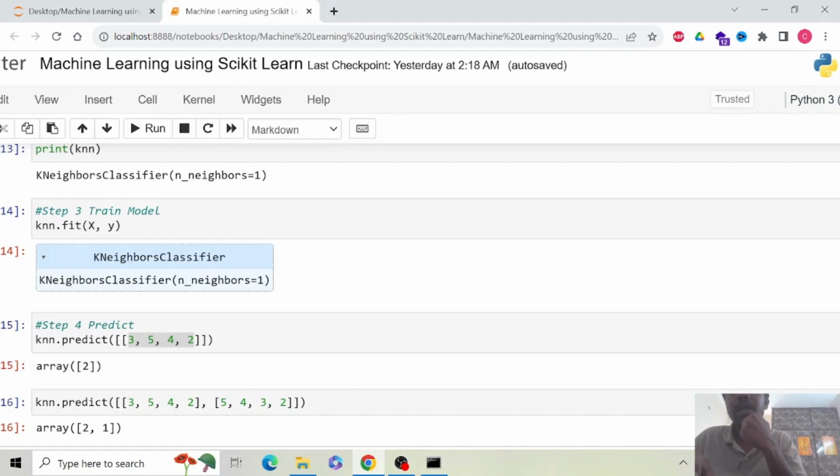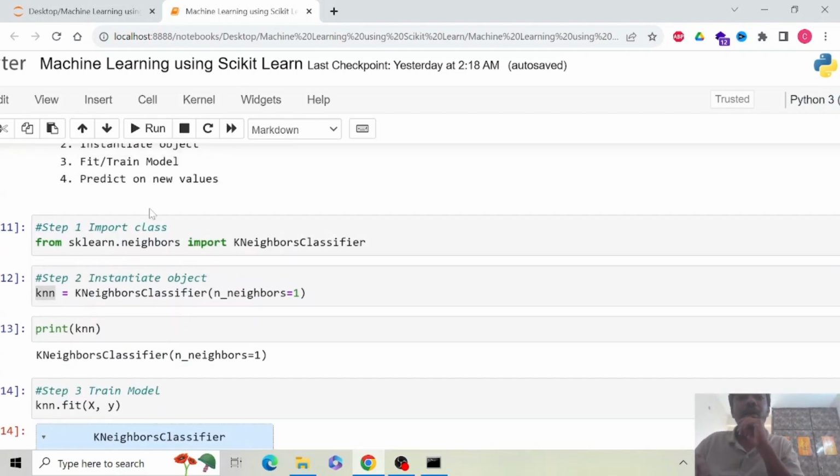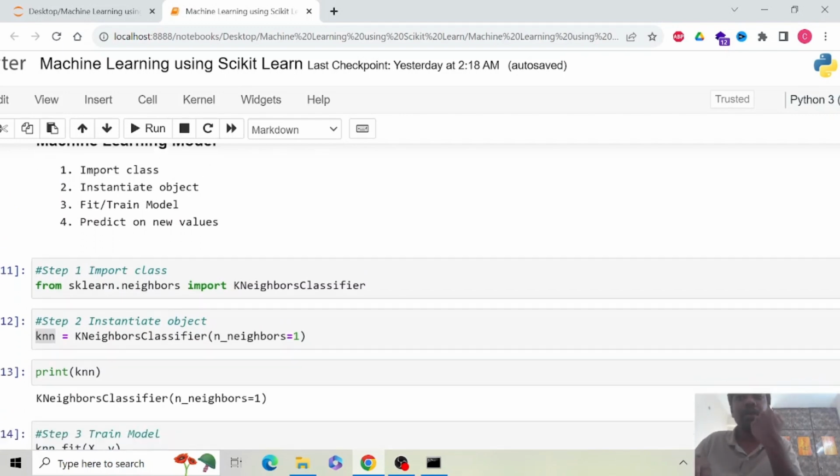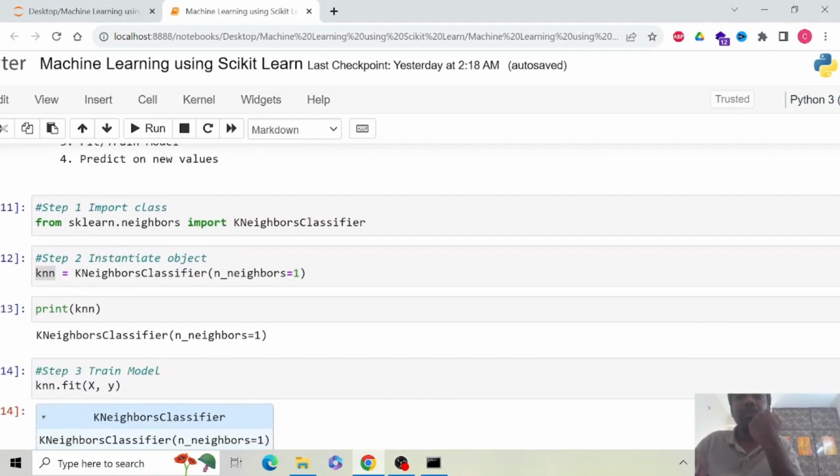You can imagine how many lines of code it would have taken to build this same algorithm from scratch. Moreover, all these 4 steps are common across any kind of machine learning model we are trying to build. The only thing that changes is which classifier we want to use.